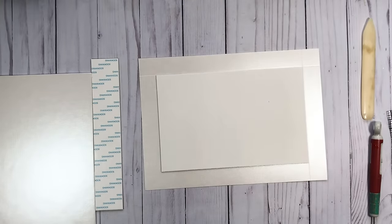So again, you're just folding these all down. Just like so. Okay, so let's put these in the book. And when I go to do the hinge, I put it on top of my page. It might work better if I put it under my page, but again, I'm doing this book exactly how I did the other one, just giving you guys ideas on how to do it.